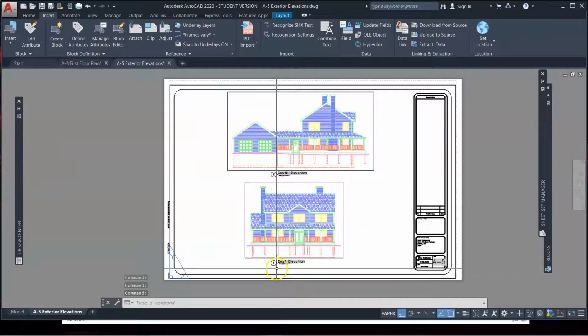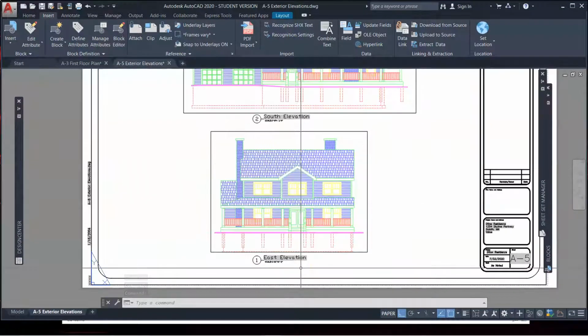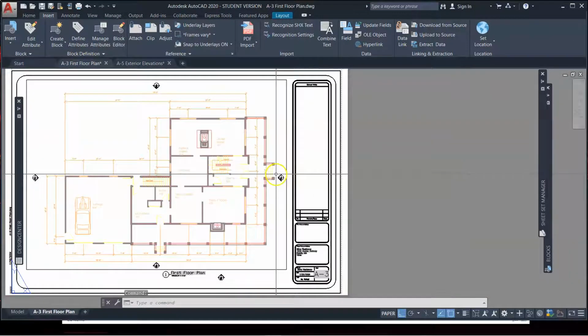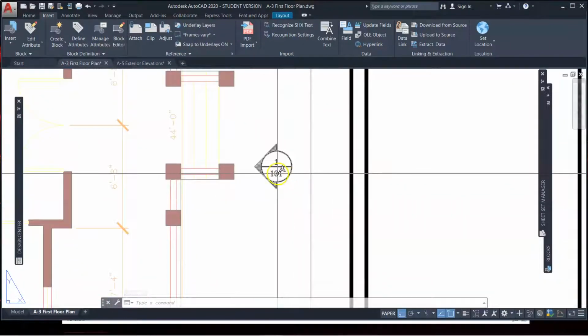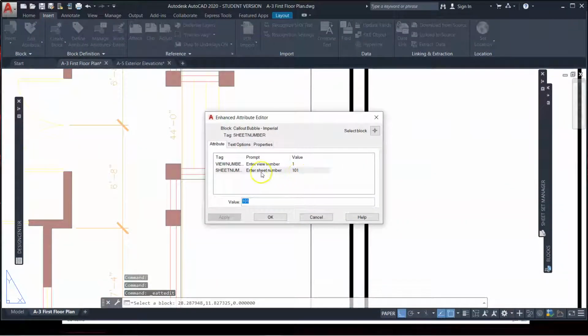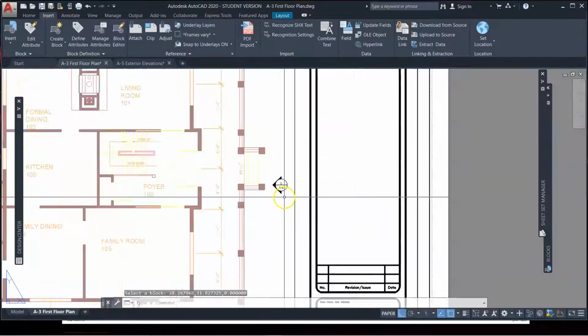Okay, so we have the east elevation, and that would be this one, and that is on page. So the sheet number is the bottom, A-5, and the view number is 1, and so it'll look like that.